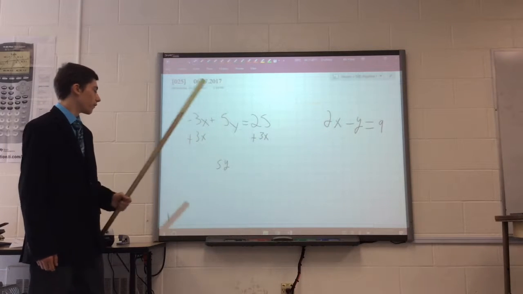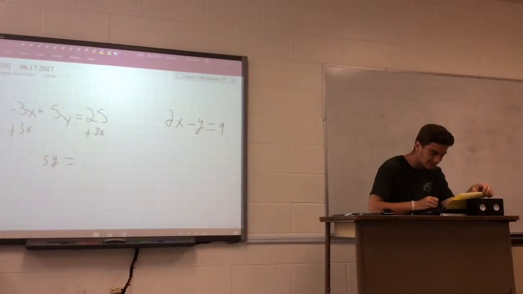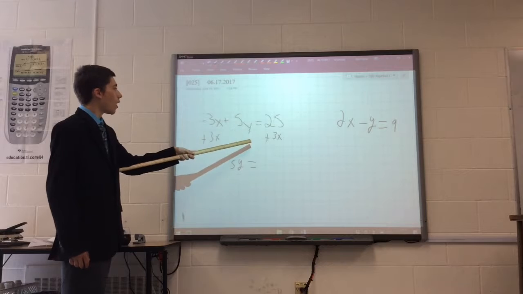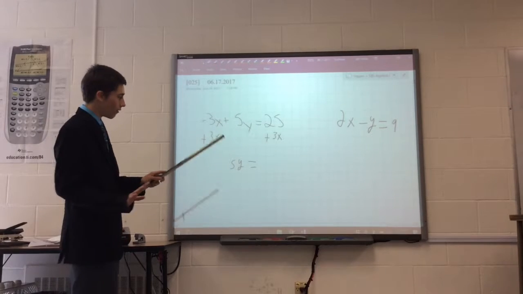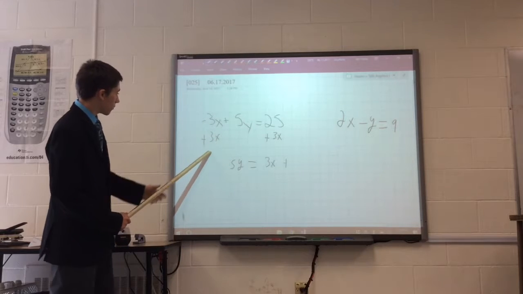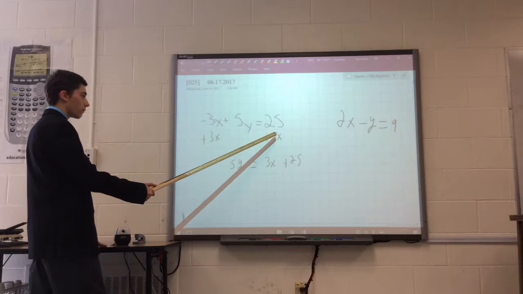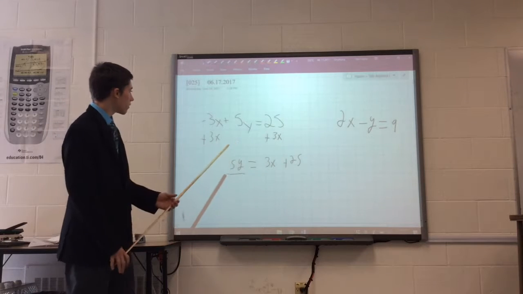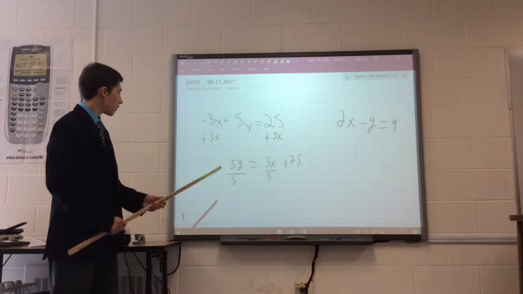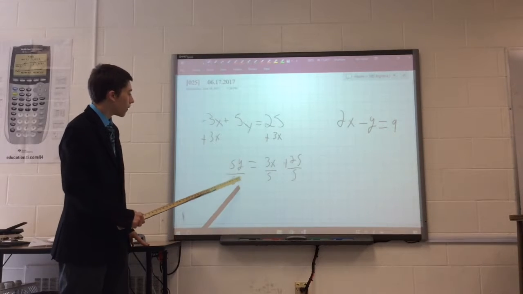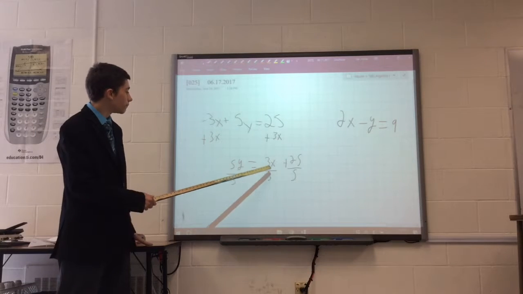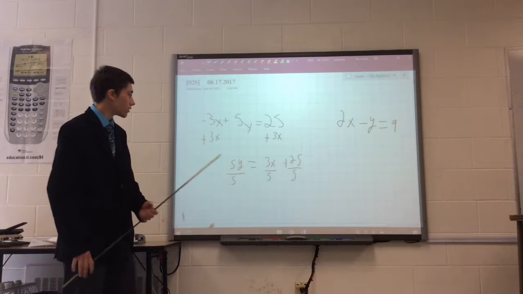Dakota over here is solving it for us. He's taking the minus 3x over here because we want y solved. So we took negative 3x, we did plus 3x here, and then plus 3x over here. You see 3x. And now we have 5y equals 3x plus 25. He's dividing 5y by 5 because we want y all by itself. And now he has to divide the rest by 5 on both of these.